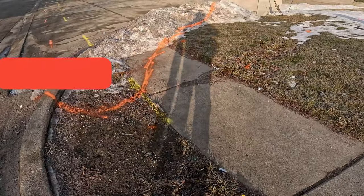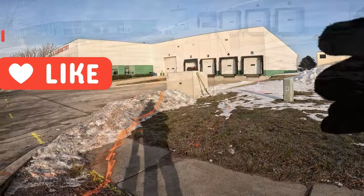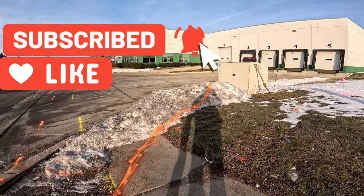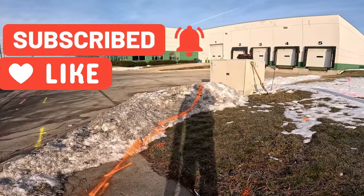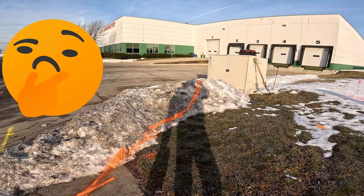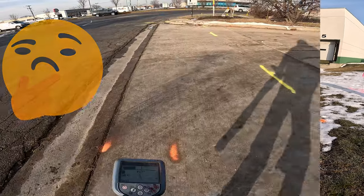So that's why you guys have to baby step it back to the utility, because it's getting congested and you're bleeding onto other utilities because you're too close to the cross box where all these other cables are at. That's why you baby step it back into the cross box or the pad or whatever the case might be.